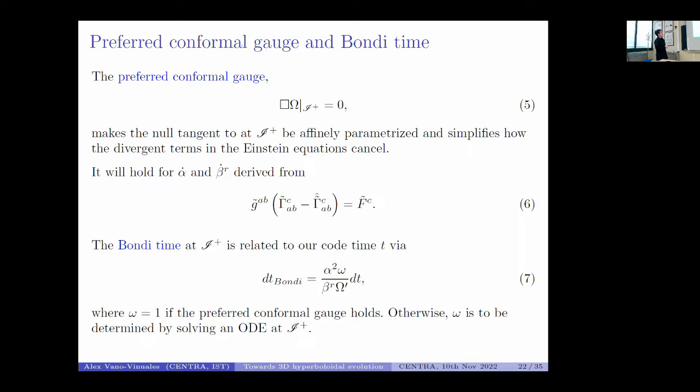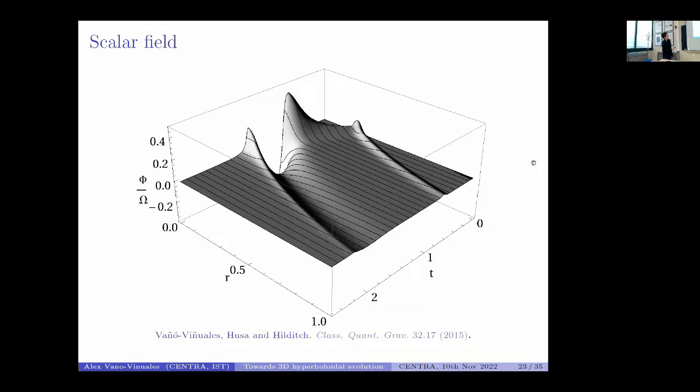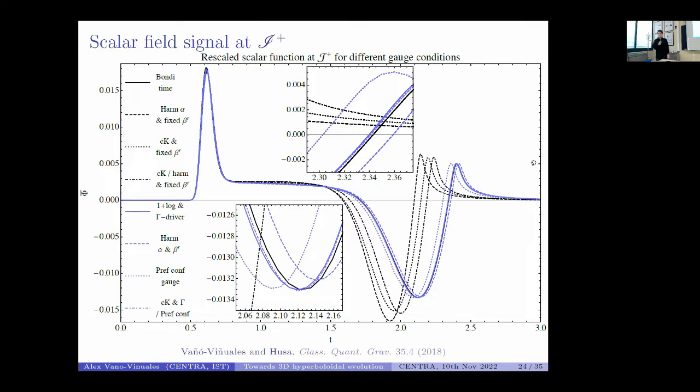And then this slide here is a bit technical, but the concept is actually relevant. We want that when we go to null infinity, the time that flows there for us is the Bondi time. That corresponds to the proper time of inertial observers moving along null infinity. Because what can happen, now we're going to focus on the signal here, is that if I perform the same simulation with different choices of gauge conditions, like the ones I showed before, I may get different curves for the exact same initial data, because we're just choosing different gauge conditions.